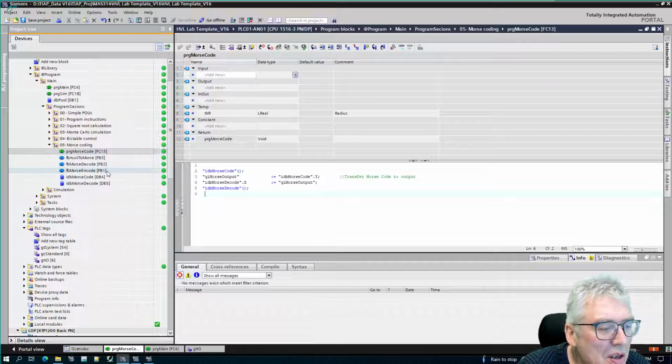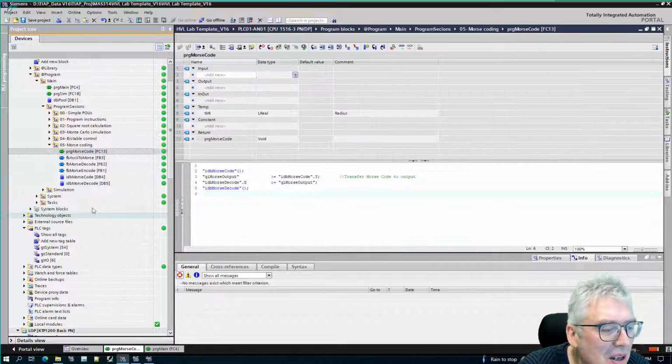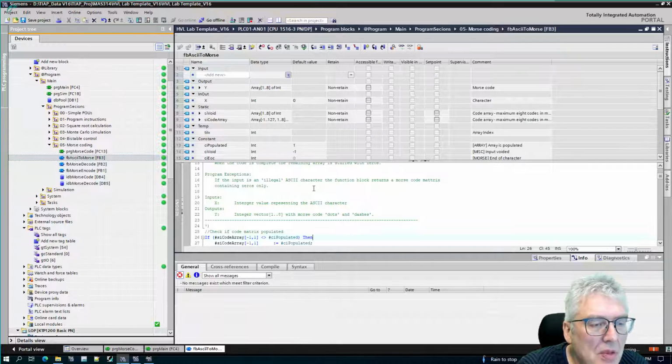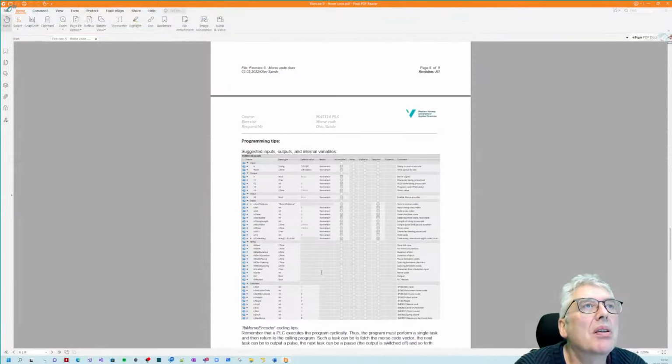So what we should look at is the program. The IO was in there. I just sort of looked at it. The ASCII to Morse. Okay. I probably didn't show it up here, but here's how you embed a function block in another function block. I'm going to use this one. I'm going to inherit this one and use it.